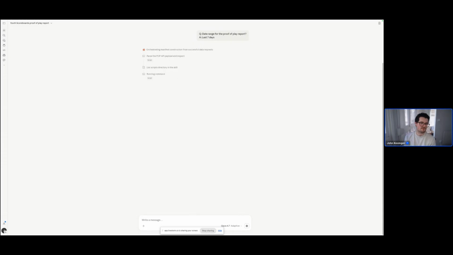You'll actually even see with the end result that the amount of data that it's able to collect and represent in an Excel file is incredibly convenient and would take me much, much longer. So it's actually gathered the data. We can even see here that it's starting to build the Excel file.